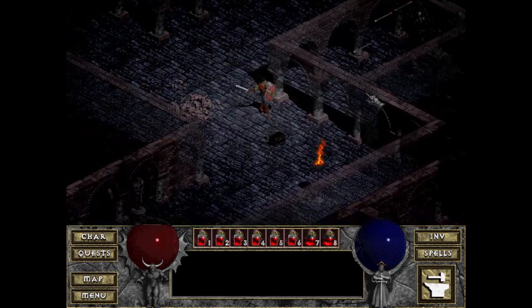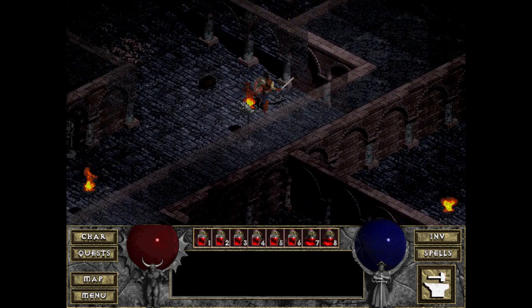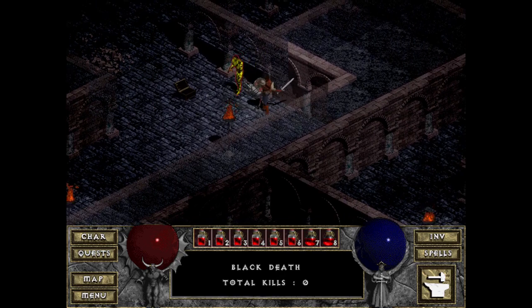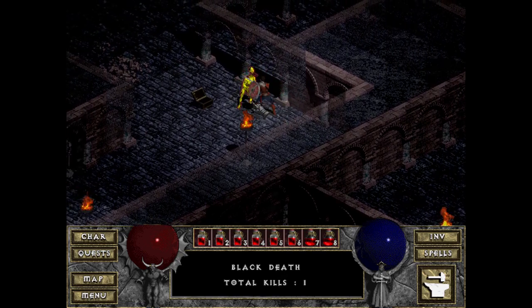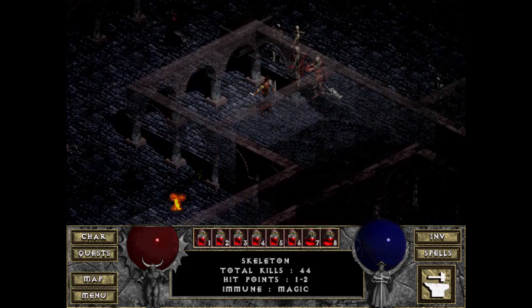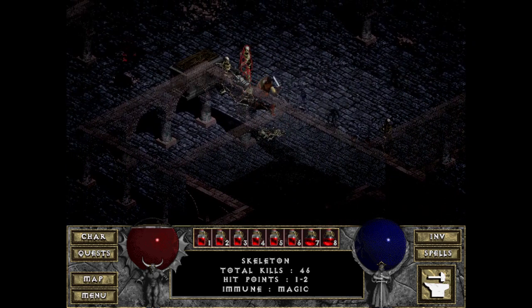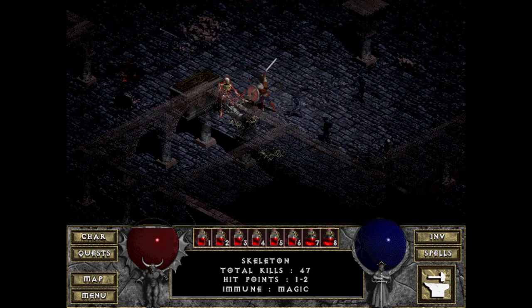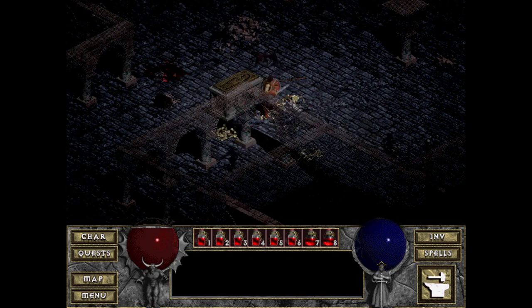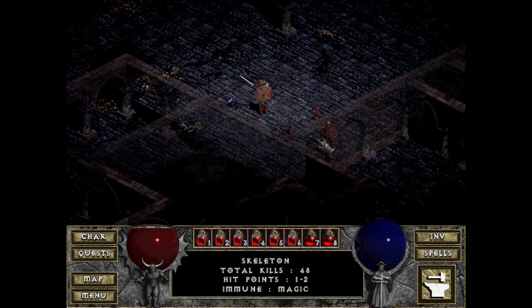Now, is that the next way down, or is that just like a separate side area? Do love all these chests with nothing in. Black Death. Well, lives up to his name. He's fucking dead. I need to go to these archers, they're gonna drive me mad just ranging me. Come here.